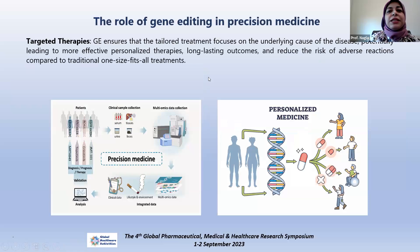Precision medicine benefits from gene editing intermingled with other tools and new technologies to ensure that tailored treatment can be given to each person. This involves taking samples, collecting multi-omics data from proteins, DNA, and RNA together with clinical data, lifestyle analysis, and advanced data systems. All this can help introduce personalized medicine that leads to long-lasting outcomes and minimizes side effects compared to traditional one-size-fits-all treatments, affecting the type and dose of treatment for each patient.